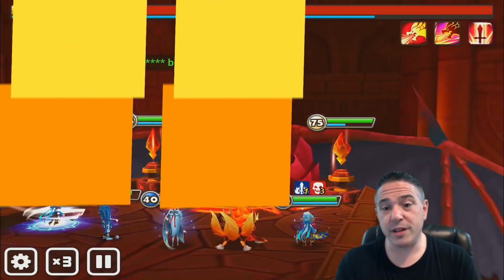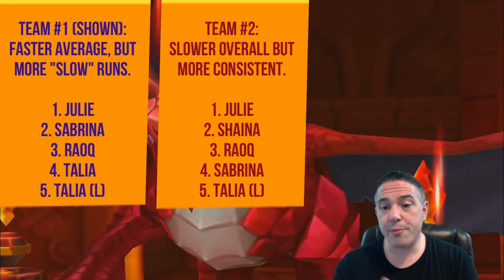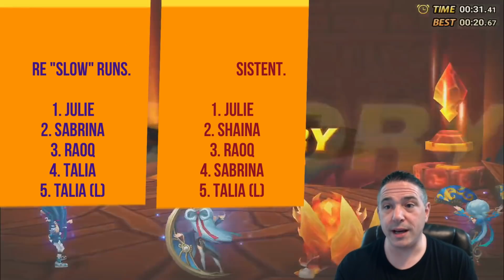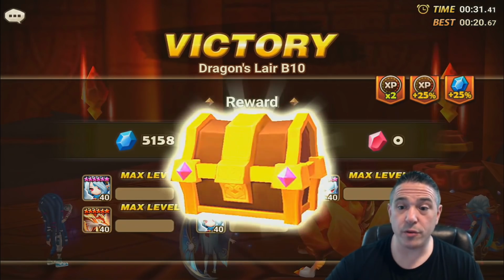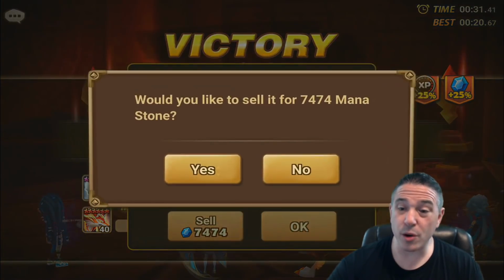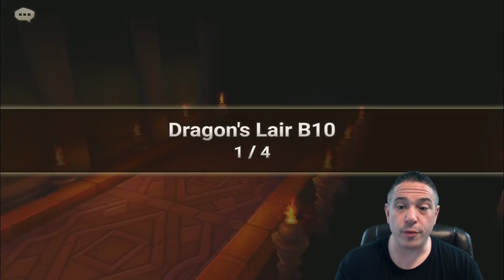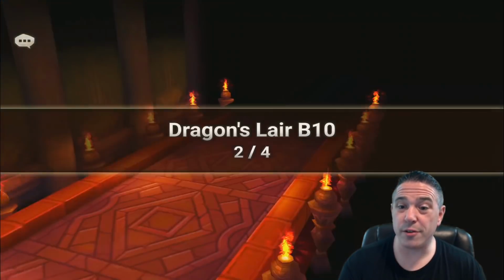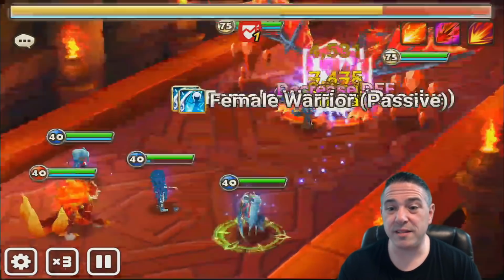Now, the alternative to this is to bring in Shaina instead of a second Talia. When you bring in the Shaina, who would actually act second, that gives you a much more reliable defense break. With that consistent defense break, you don't have those derps. That team pretty much will never go over like 32 seconds, but you don't have enough damage to drop the boss without it getting immunity up. So that team will also pretty much never go under about 23 seconds. Overall average, probably about 27.